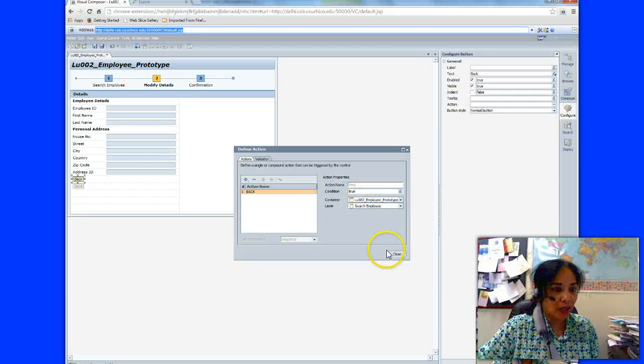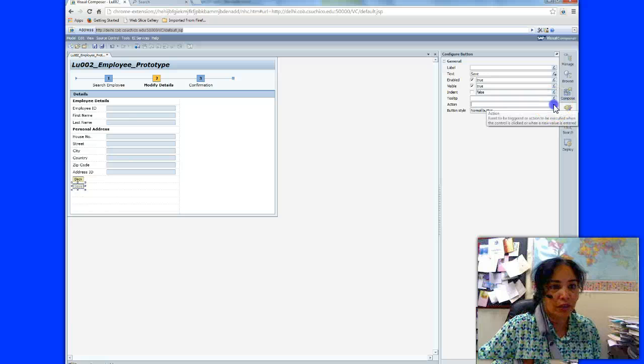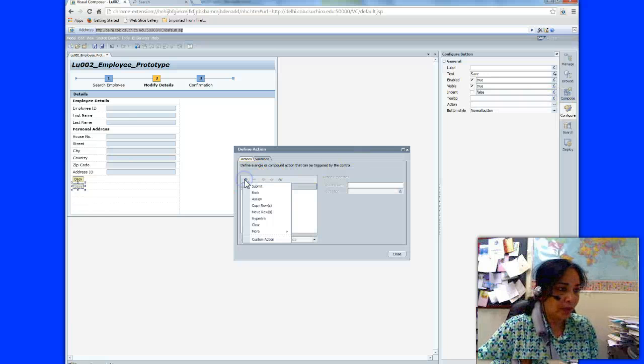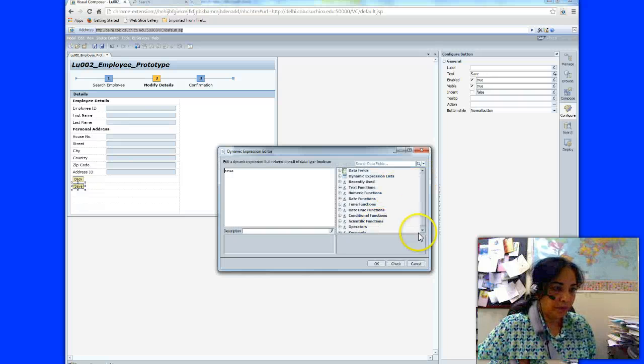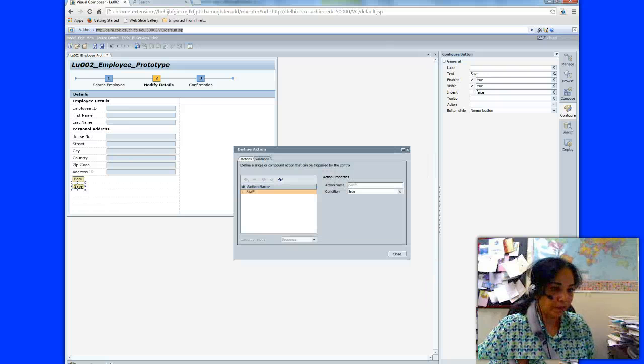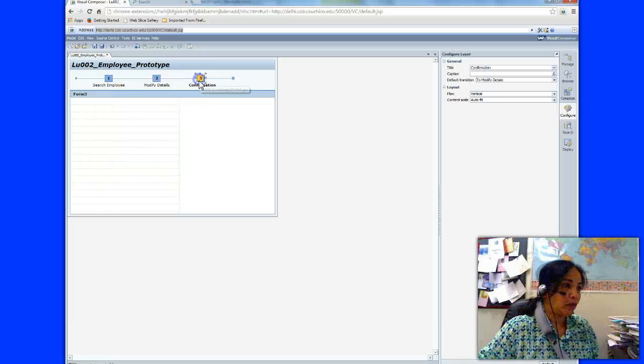I have to add the modify button, modify, and it has to transition to modify details, and then I have to add the restart button to transition to search employee.